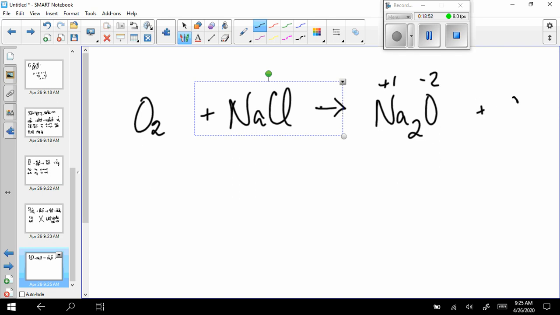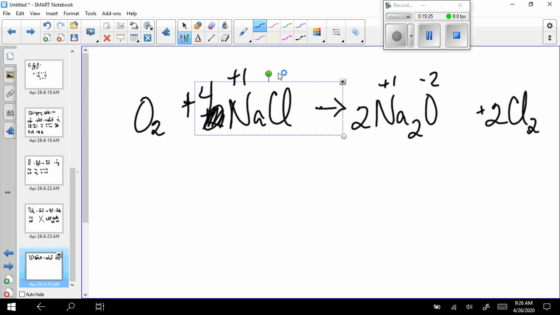And then now my Cl is knocked out, and that's all by itself, but it's diatomic, so I put the little 2 after it. And to balance it out, I would need 2 of these. Oh no, I need more. Na2O. Okay, I'm going to need 2 of those. I'm going to need 4 of these. See, balancing is sometimes a little messy. So that'll give me 4 Nas, and it'll give me 2 O's. But now I have 4 Cl's, so I also have to put a 2 here. All right, just a good little balancing practice.